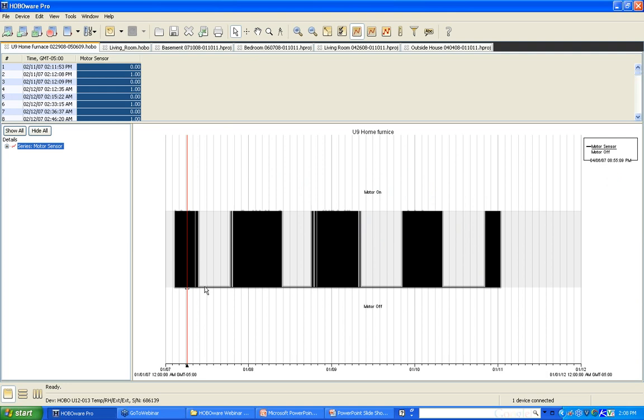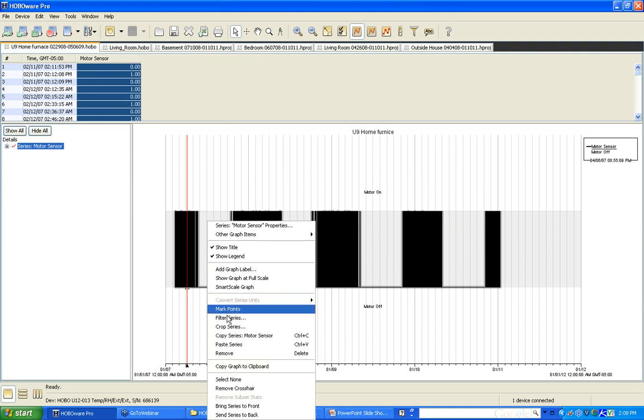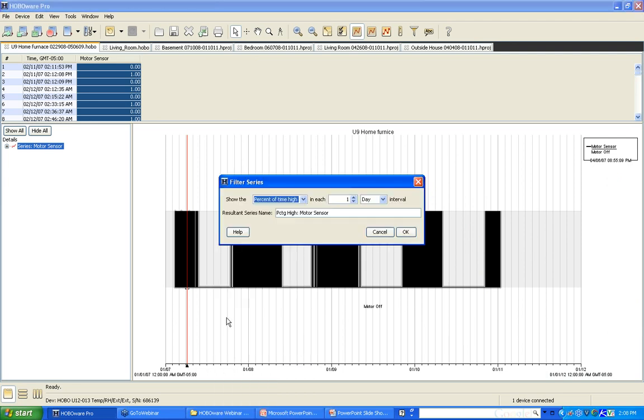So the first thing we're going to do is take a look at how to filter the data. What we mean by filter is really diving into the data and making it a little more meaningful. Although it's good to see exactly when the furnace is turned on and off, sometimes it's not that easy to interpret. Percentage time high means the time on, percentage time low is off, and then we have it in time in seconds on and seconds off as well.